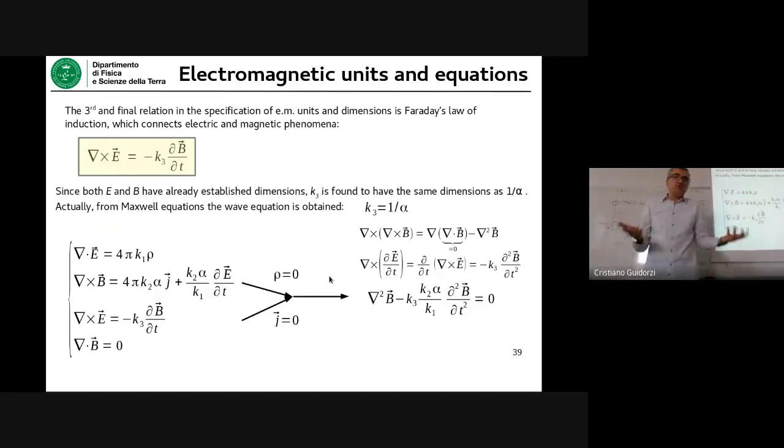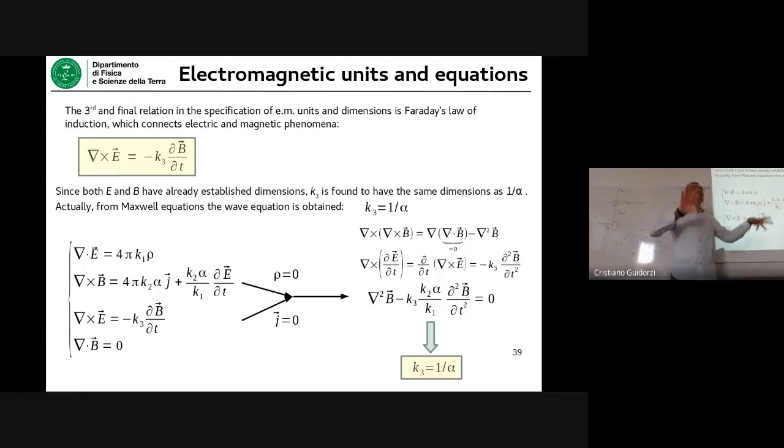You know that, of course, in general. But what is interesting here is that you have this combination of the four constants that we introduced. We know what the value of that combined constant has to be. I already told you that K1 over K2 is 1 over c squared. And so inevitably, this proves that K3 is just 1 over alpha.